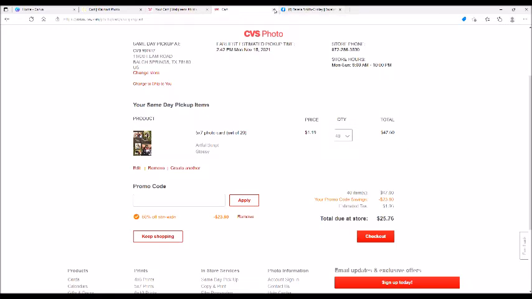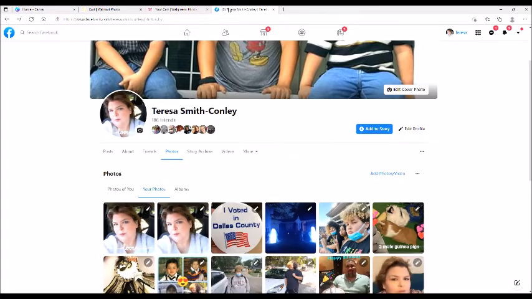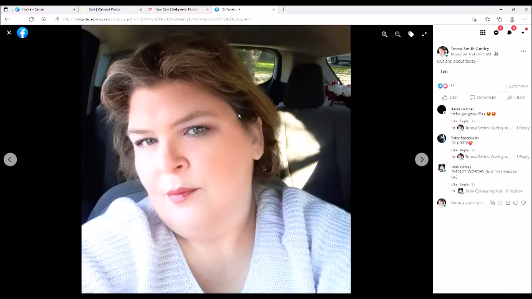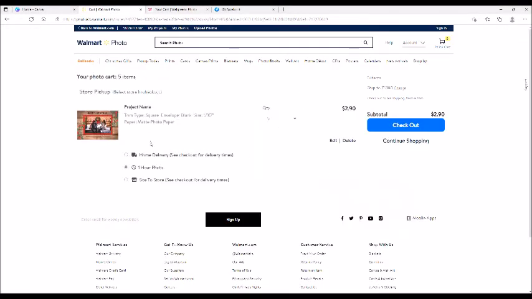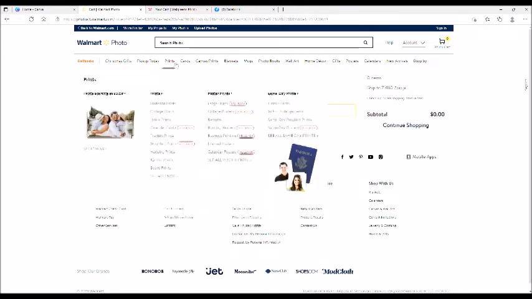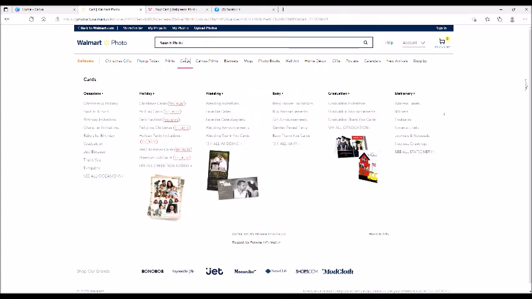Okay, so we're going to get out of this one. So let's say you have your photos, but you don't have them on your phone or your computer. They're on Facebook. So I'm into my Facebook page, and if we click here, we have the picture that I'm going to sample, and I'm going to say save image. And then I'm just going to see, I've already saved one. We're going to save it as Teresa, which we did. And then we're going to go back to, we'll pick Walmart just because. And then we're going to go back. Let's delete that. Yes, delete that project. So we're going to go back to cards.